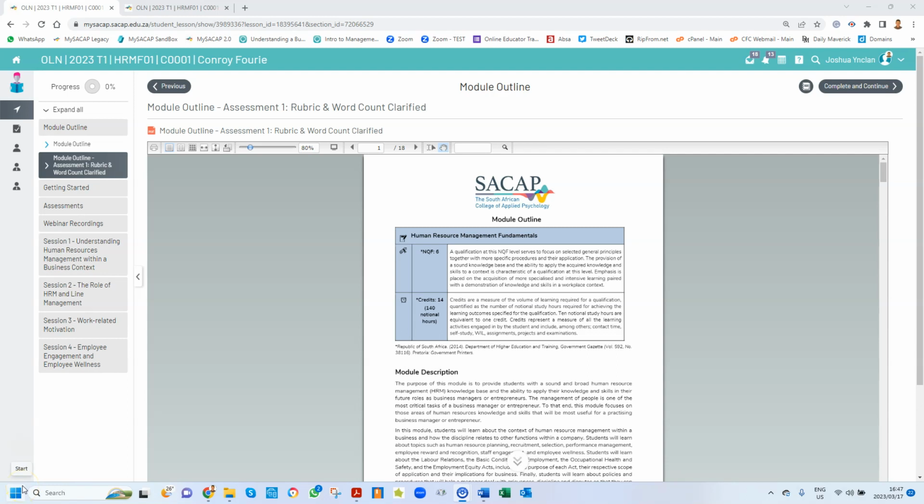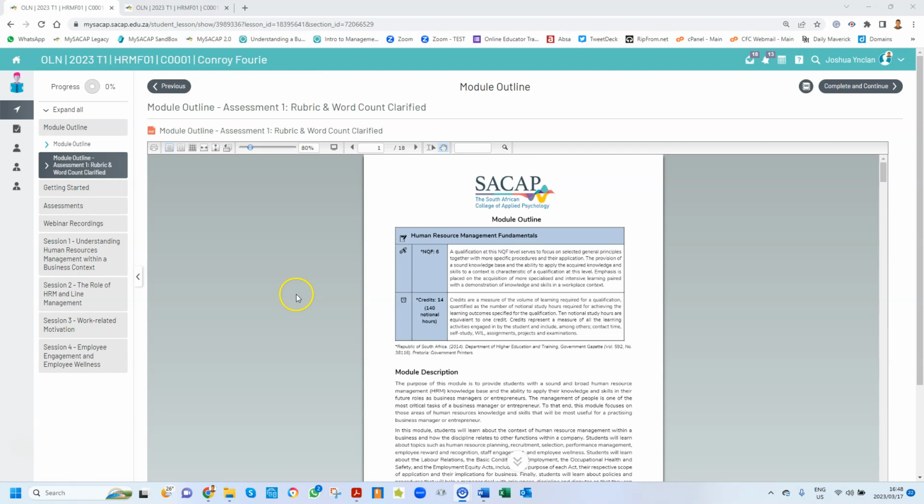I've completed the design of the template with the word count that we spoke about that needed to be aligned. I also amended our copy of the module outline, and the only amendments I made were to add word count, and I changed the rubric so that it has the same numbering as the actual Assessment 1 questions. Remember, we discussed 4 sections. I just changed that to what it should be.